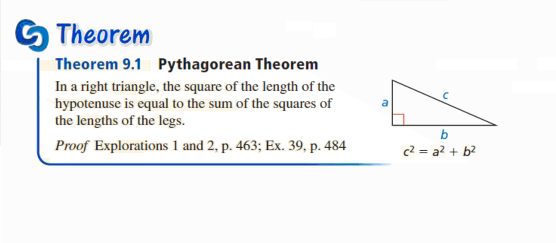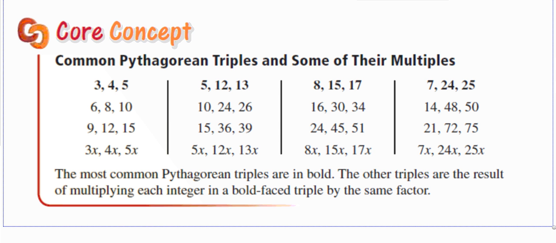Some common things that we want to make sure we notice here is that our c is always opposite our right angle. And as you're setting that up in your equation, that hypotenuse must be the sole term by itself on one side of the equal sign. As far as your legs go, your a squared and your b squared, it's kind of arbitrary which one's a and which one's b, but we just need to make sure those are the legs of the triangle and not the hypotenuse. Okay, so numbers that are whole numbers that meet the Pythagorean theorem, we call these Pythagorean triples.